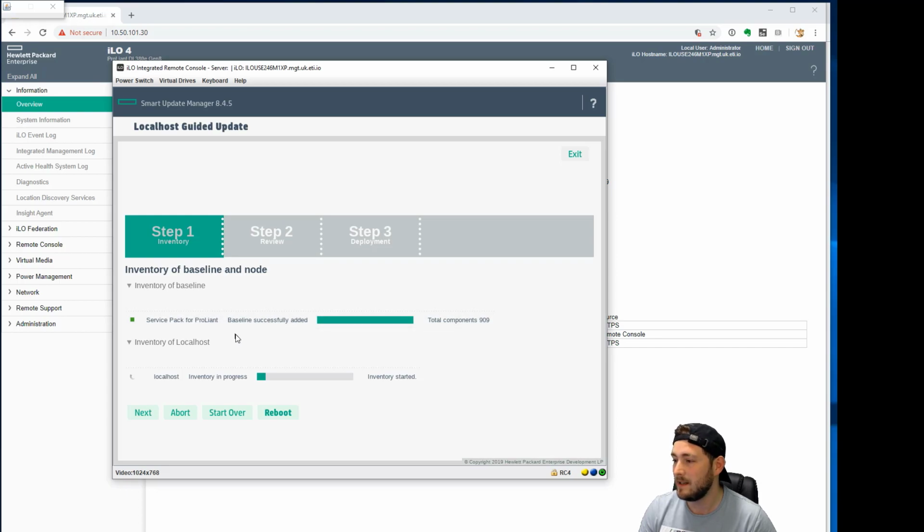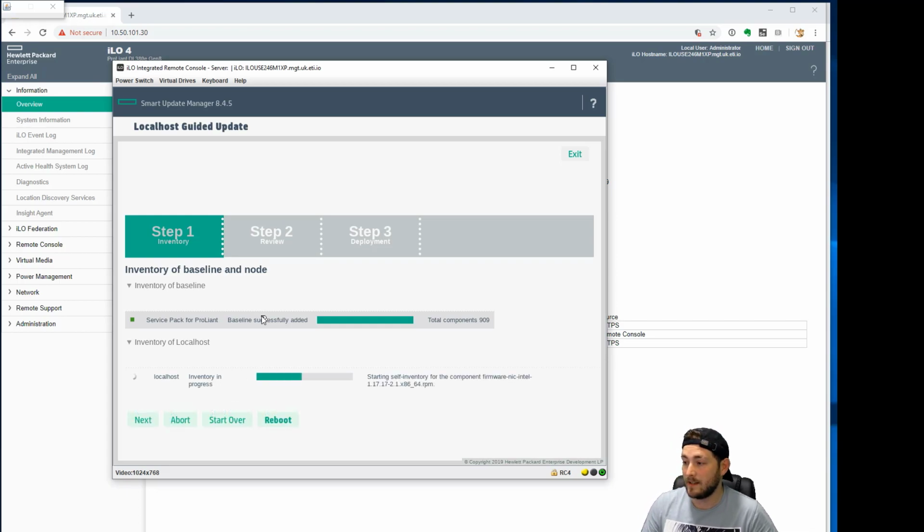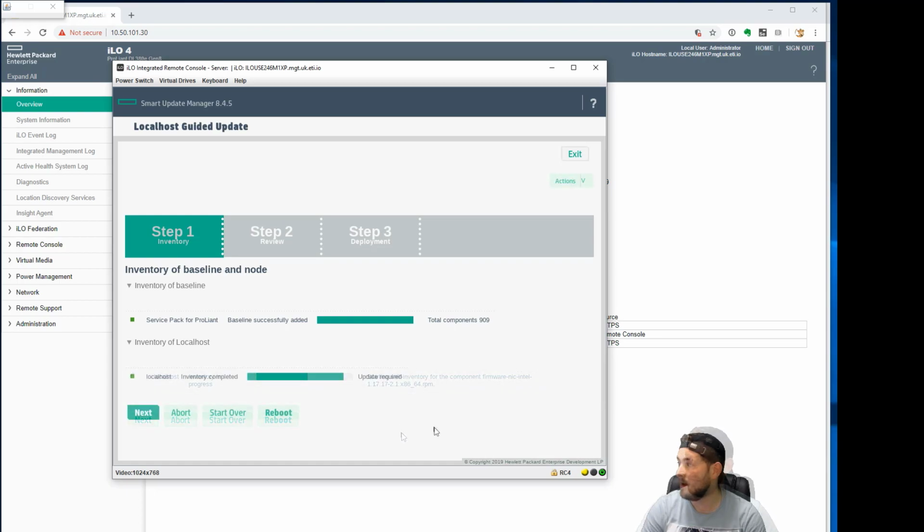And it must be doing some kind of comparison based on what is provided in the service pack. So it knows firmware options and all that kind of jazz to update. It's pretty clever. Okay, so I have no idea how long this is going to take, so I'm going to skip to the good bit. Okay, so we can see here that actually it's analysing what versions of firmware and what things you've got plugged into it to see what it needs to update. So that's pretty cool.